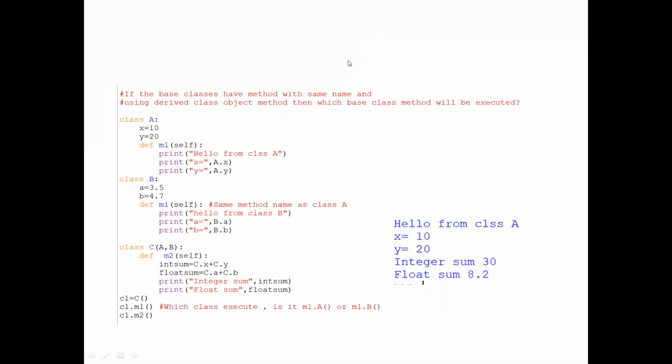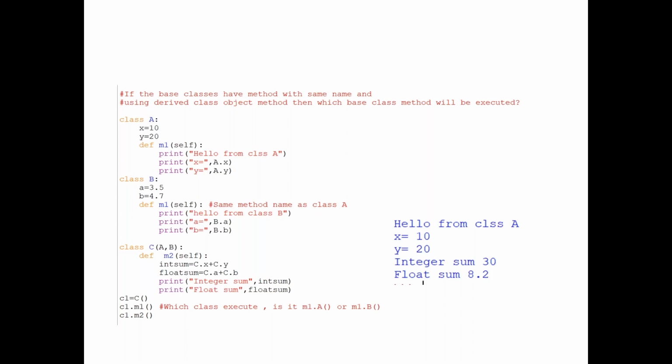If the base class has a method with the same name as a method in the derived class, then which method will be executed? So for example, I have one method in a base class, and with the same name I have another method which is available in the derived class.